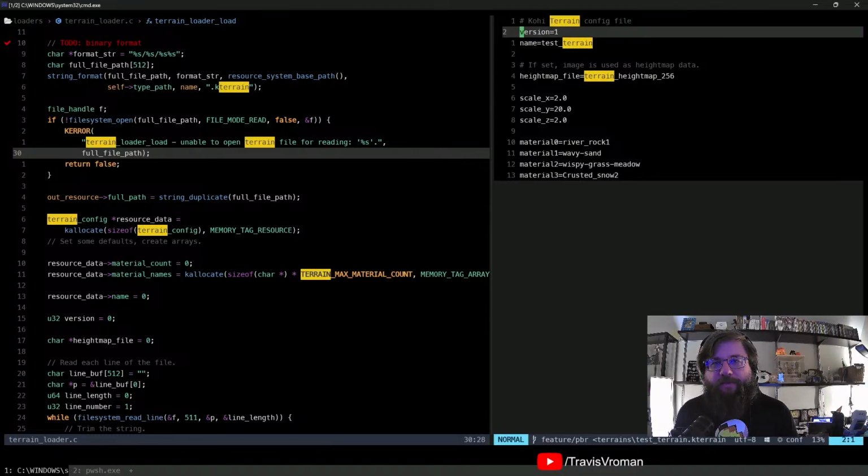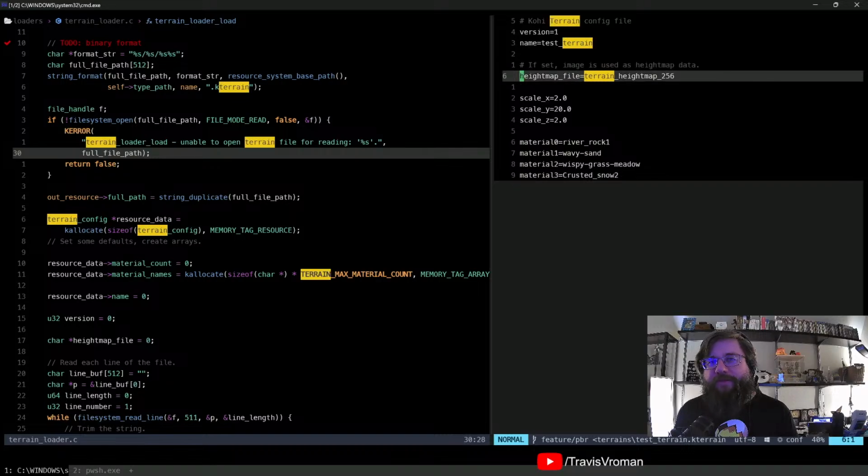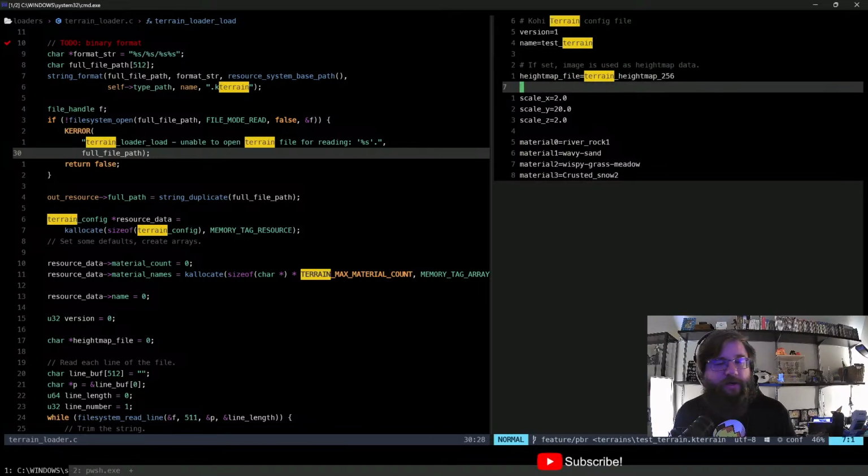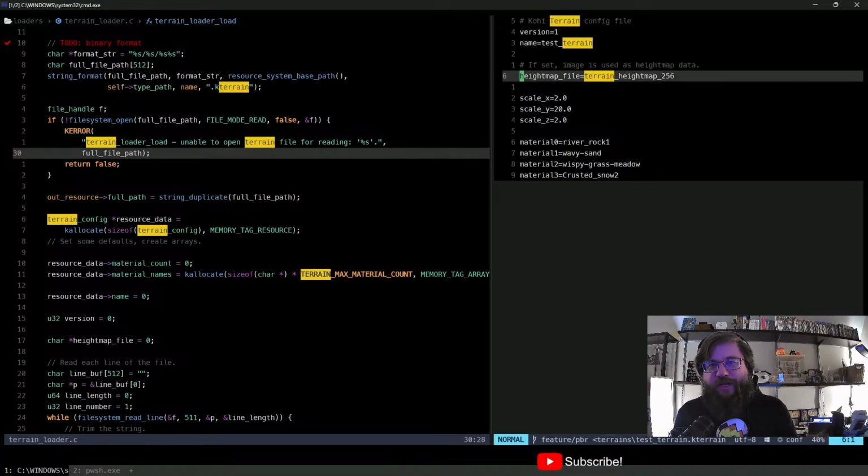This is where we can potentially use binary data or height map data or different ways of generating this. There's this height map file in here that, if set, loads height map data.